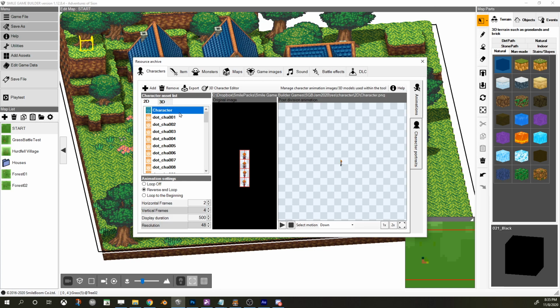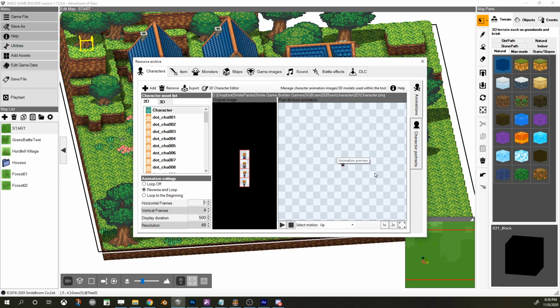See, it automatically made a section for each animation. So I've got my regular default animation and then my walk. Now you'll see that it's definitely not set up right. It's because it's not being divided properly. So horizontal frames, let's look at this. How many horizontal frames is this? It looks like it's only one horizontal frame. So let's change that to 1. Great. And vertical frames, yes, we have 4 vertical frames. So that automatically makes it correct.